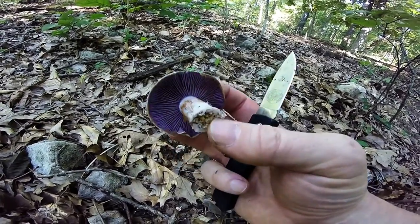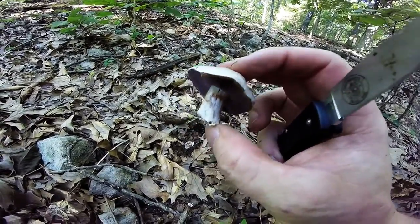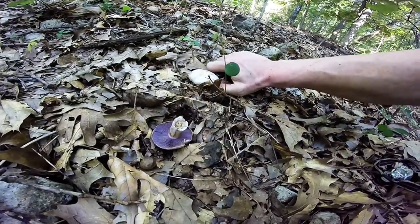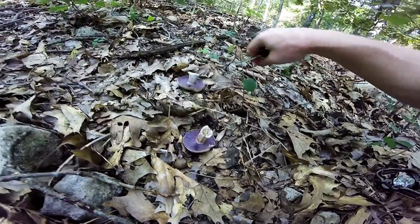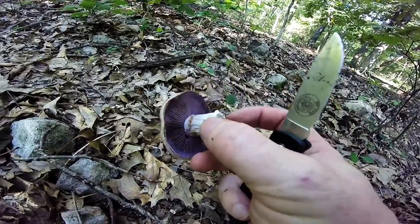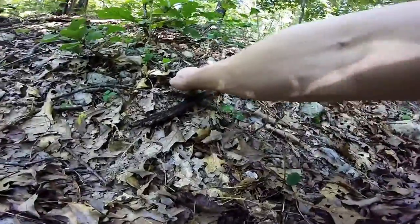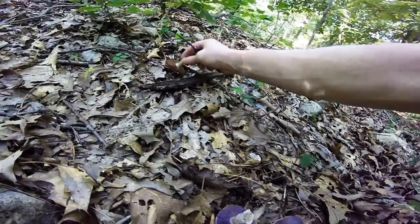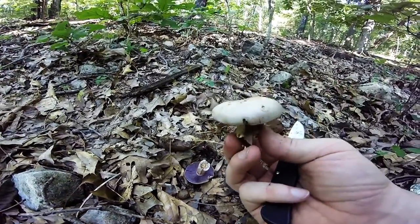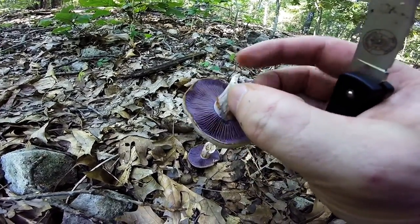And this is actually not a Blewit. This is the poisonous look-alike to a Blewit. I'm glad I found these, so that when I do my Blewit video, I can show you. You see the rusty brown dust kind of looking stuff. This one's a little older. This is actually a silvery violet cort. It's a Cortinarius species of mushroom.